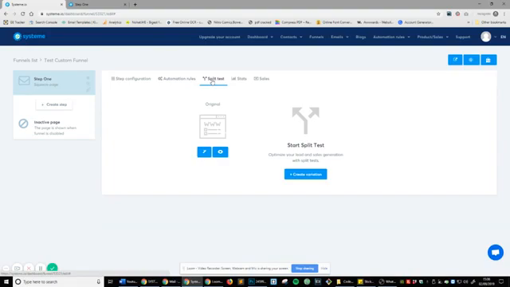Split test is another really nice little thing, and it's basically creating the same sort of thing, just in different ways to see what your audience is responding to more. If you've got split test A with a green button, and split test B with a blue button, and you're getting more people signing up to your offer on the green button, which is split test A, then split test B isn't worth it. Focus all your attention on split test A. It's basically testing small little things to see which one gets you the best results. Then you can pull it all together and create one big campaign and be a thriving success. That's basically split testing, but again, we'll get into that at a later point.